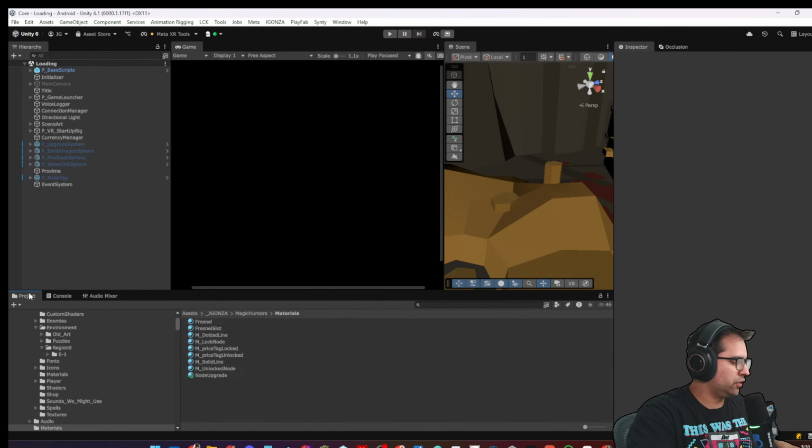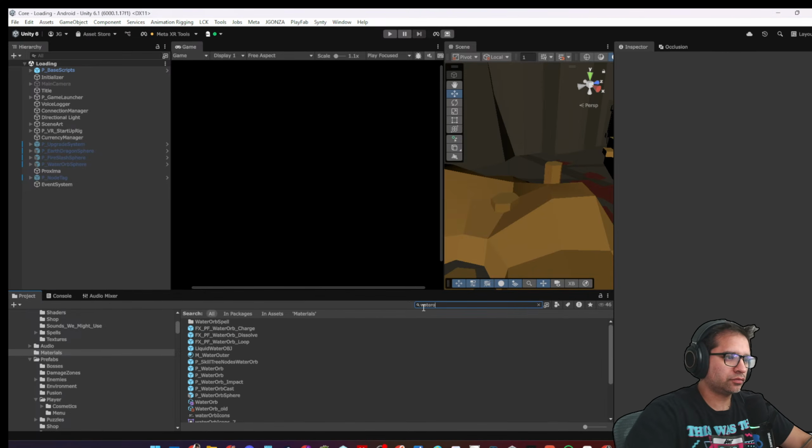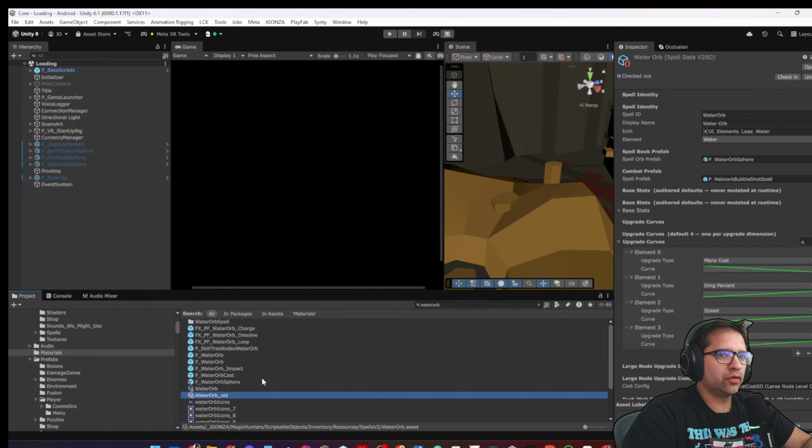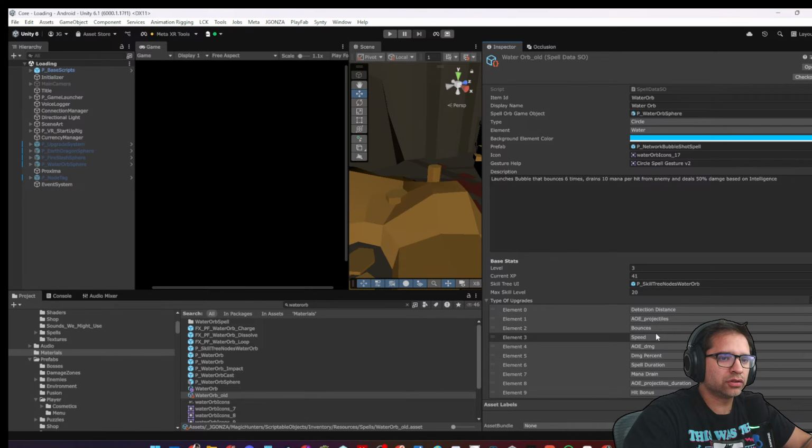So let me see. What did I want for the water ball? So definitely want the bounces. Maybe the AOE. And then bounces, AOE. I don't know if I want to do everything. So the old one used to have, what did it have? A detection distance.